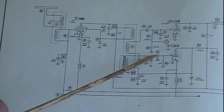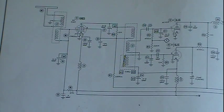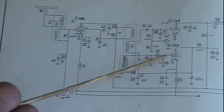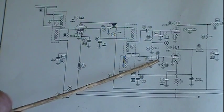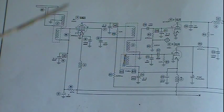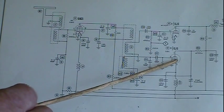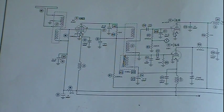This one here, along with the resistor, is biasing. It's a grid leak bias circuit, and grid leak always works with a capacitor. You have capacitor and resistor, and you use the time constant to get your bias correct. The resistor will build up a voltage drop across it, which basically, all it does is charge up the capacitor. And at some point, just a few cycles in, that capacitor gets to the full charge it needs to bias that grid properly for this circuit to work. Now, oscillators are generally class C, which means they only operate and conduct at very short intervals of time.